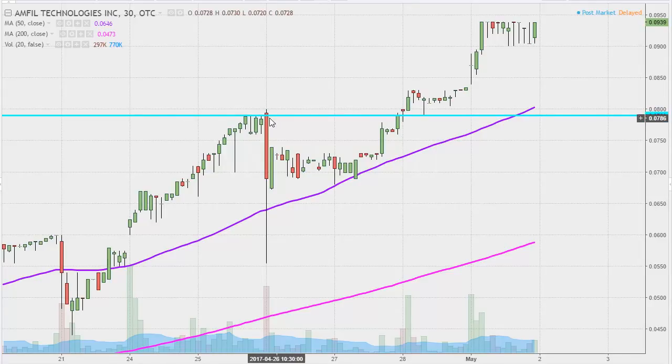For those of you that did watch the video back there on the 25th of April, I talked about this point here as being the blue sky breakout. And when the price finally did break above it right there, you can see the rest was history. A nice move has since followed.